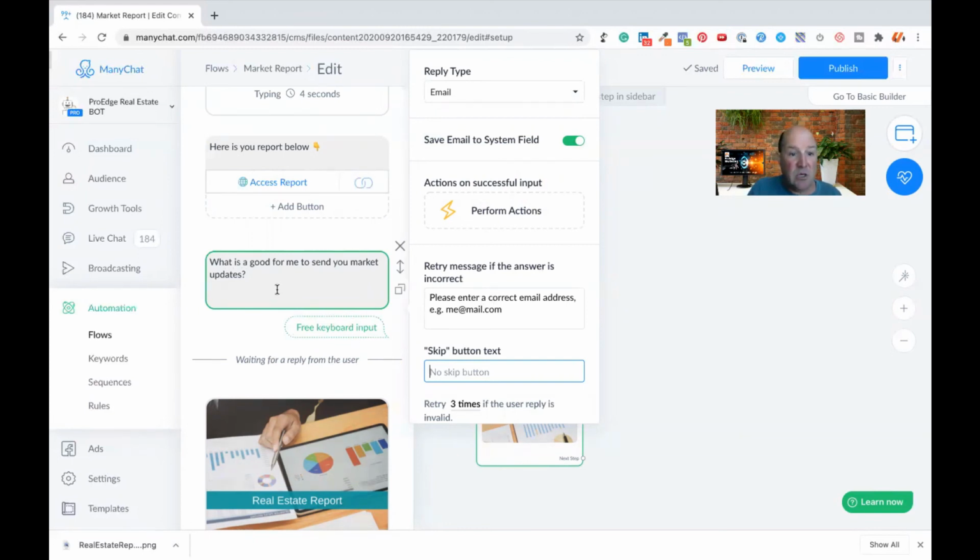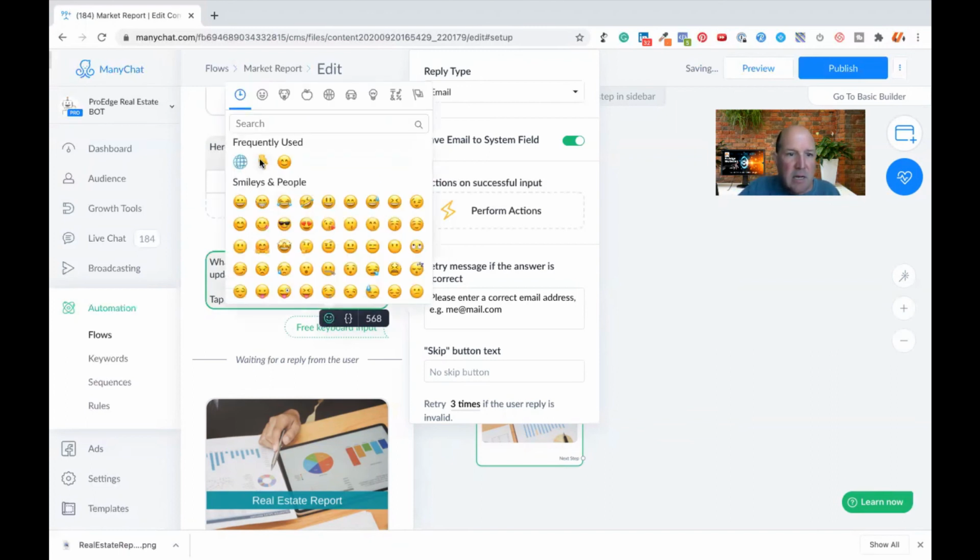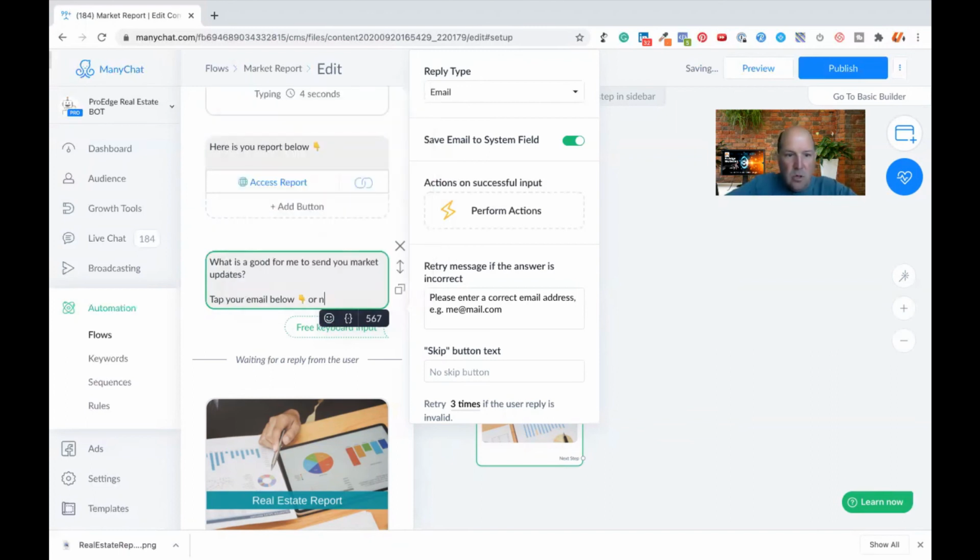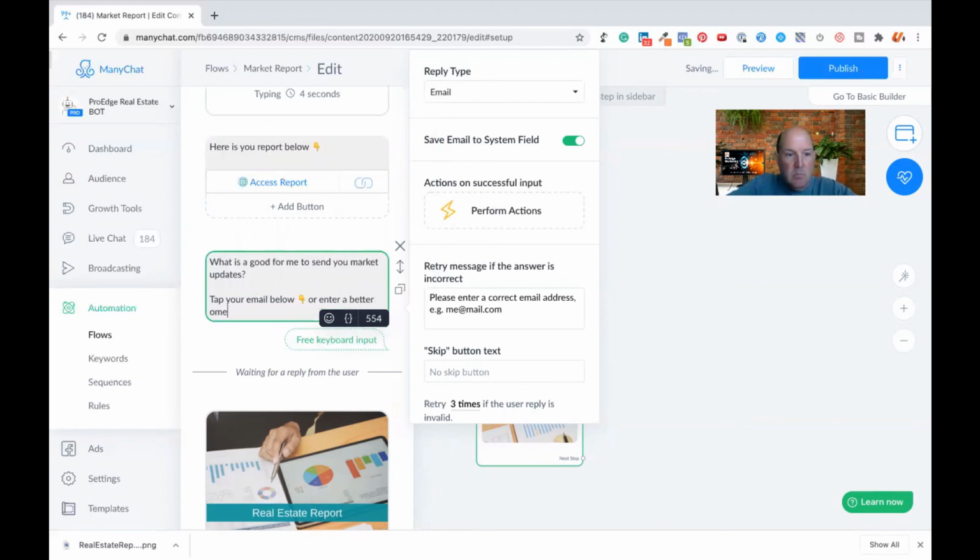Now, because I'm on Facebook, I could simply say tap your email below, and I'll put a little finger pointing down, or enter a better one. So what we're doing here is, when they're inside of Messenger, Facebook will automatically display their email and they just have to tap it.